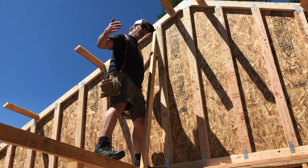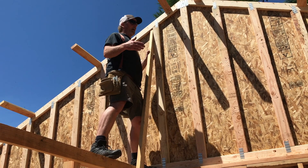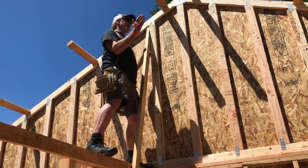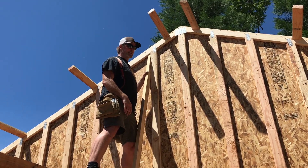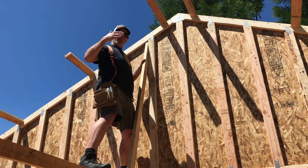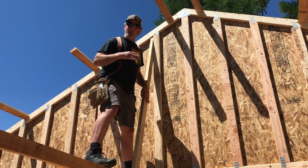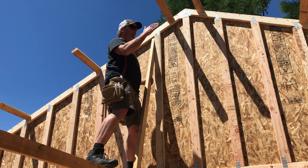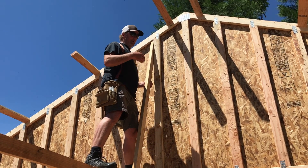We can start rolling some of these trusses - bring them to where they go, stand them up, and nail them in. This makes it even more secure. Then I'll put them where they go and spread them with a little piece of one-by-two with a nail, which will hold the top cord where it's supposed to be.